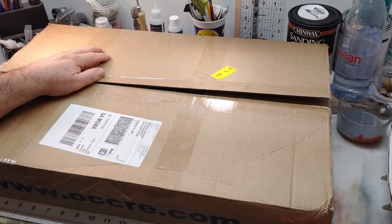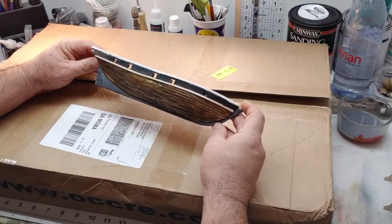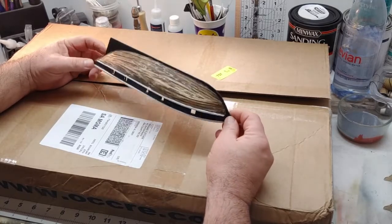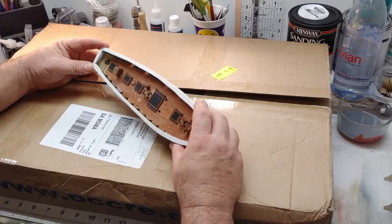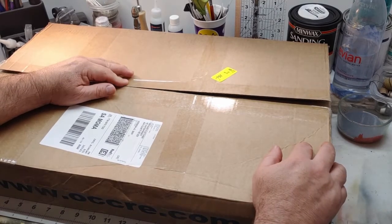I am usually a builder of plastic models — I build mostly airplanes, and I've done several, quite a few actually. Well, I was looking online one day and I saw a little ad for a little wooden ship and I got it. This is it right here. It's the first one I built and it was my first move into wooden ships. It doesn't look like much — the kit was like nine dollars or something from Wish, nothing really fancy.